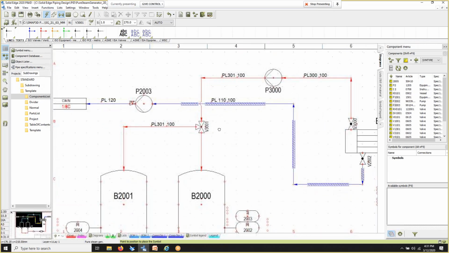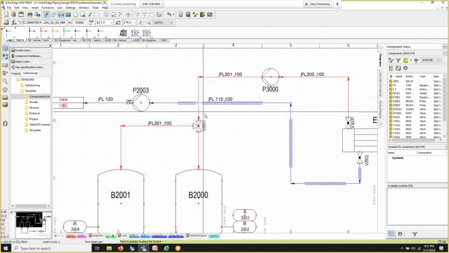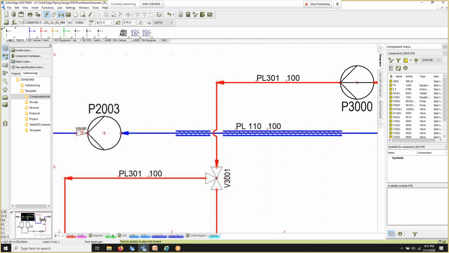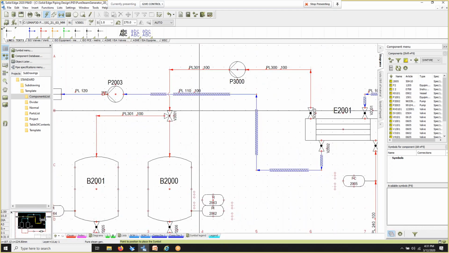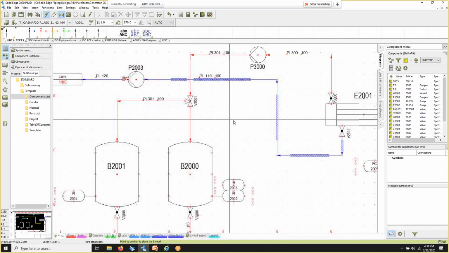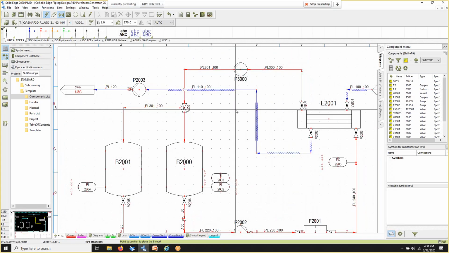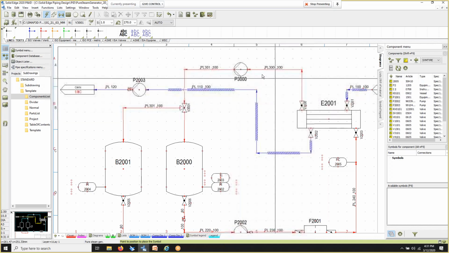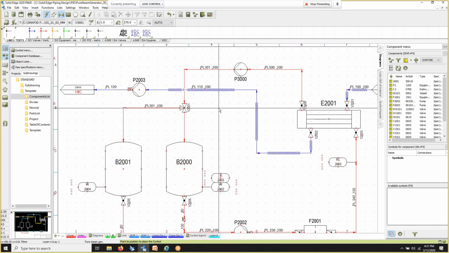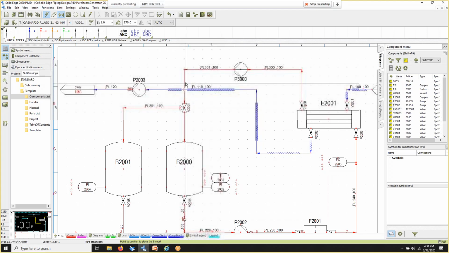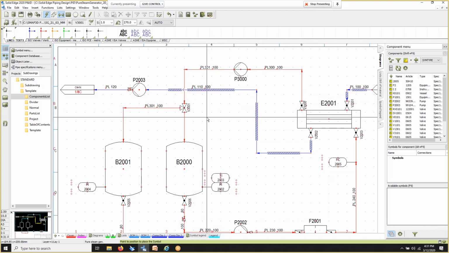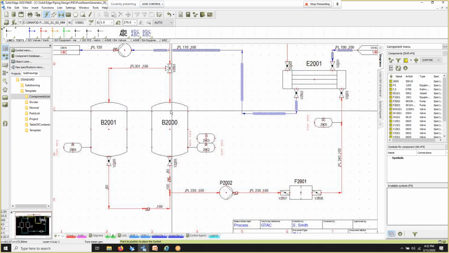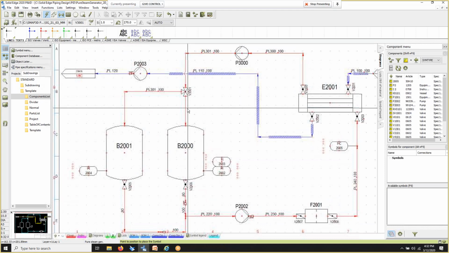So now we have a second pipeline coming in. Also, whenever it crosses over, we can automatically have it either break the line or break it with an arc, as I'm showing right here. More commonly done in a P&ID environment with that little arc there. All right, now there's some other tools that we can get in here as well. So this is how we can create diagrams. And really what you're doing in a P&ID is you're placing symbols and then connecting them, connecting the circuit, if you will, or the pipeline, as far as instead of a current, it's just carrying a fluid. And so there's really not a whole lot of quote unquote drawing. It's more of placing symbols, connecting the dots, and describing, you know, size and process information.